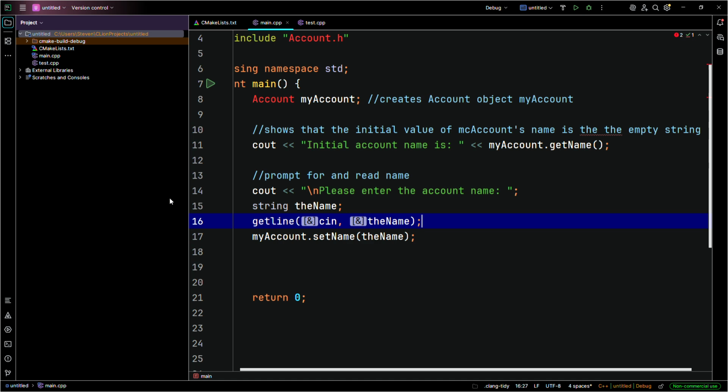Here I'll read a line of text. So we'll read a line of text here from getline, and then we'll put the name in myAccount. Also, we'll set the account object.